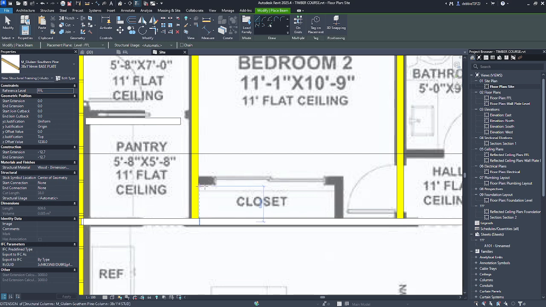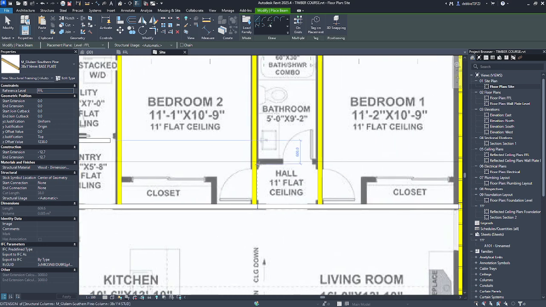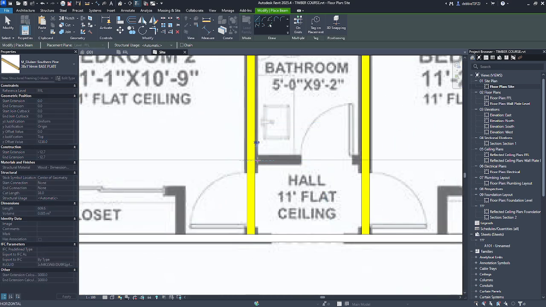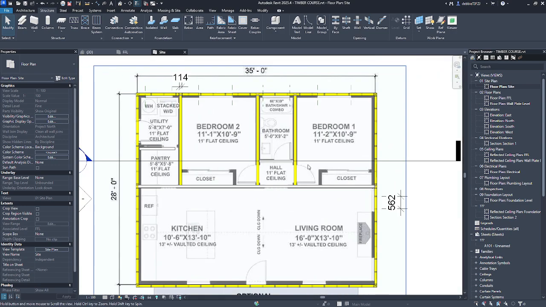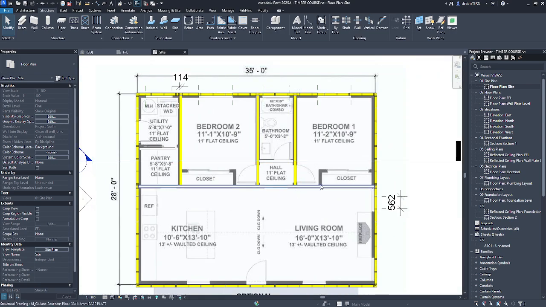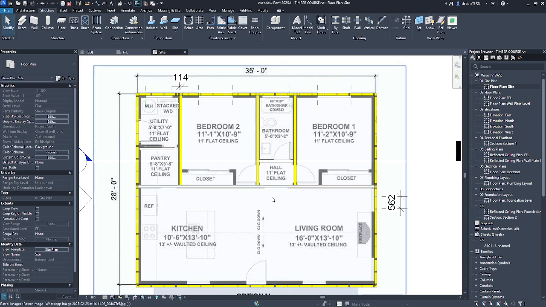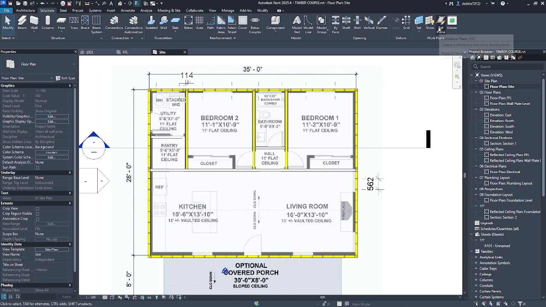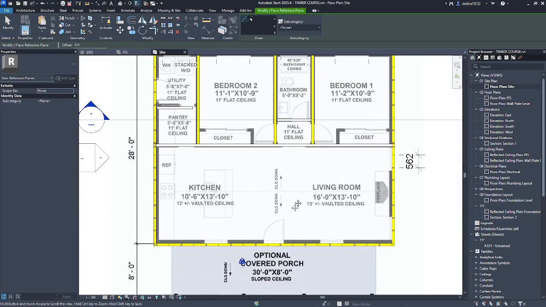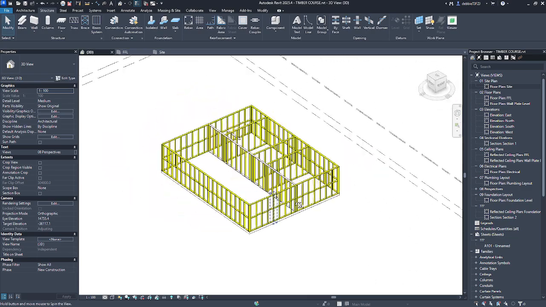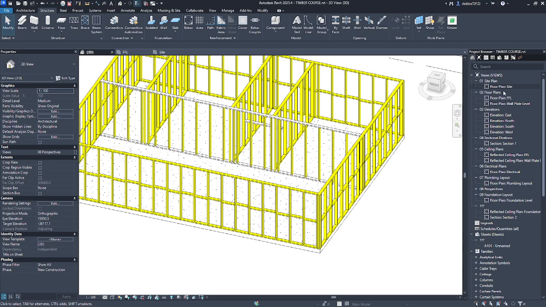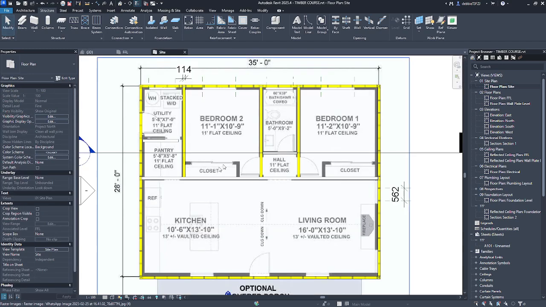We won't be drawing in closets because that can be done without the timber frame. That doesn't need to be structural to draw in. You can build a closet into the wall if you would like to do that. But for this exercise, I think we have our wall construction under the belt by now. So we won't be drawing in any closets.